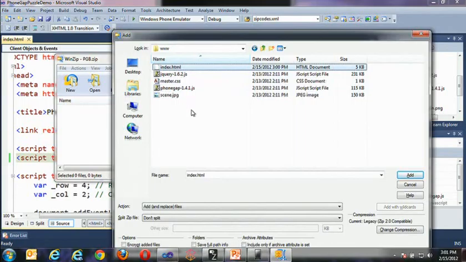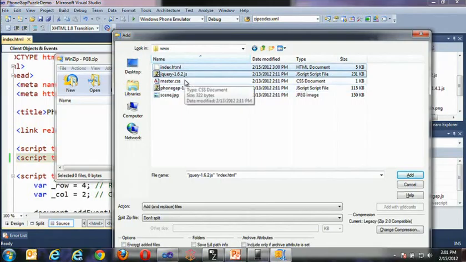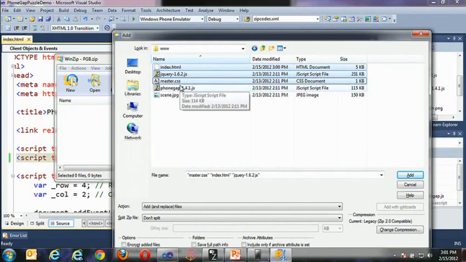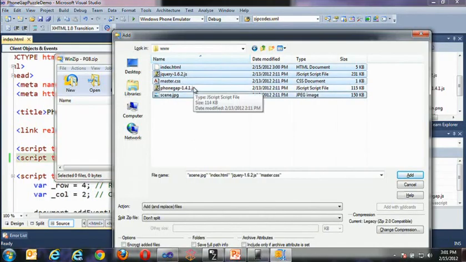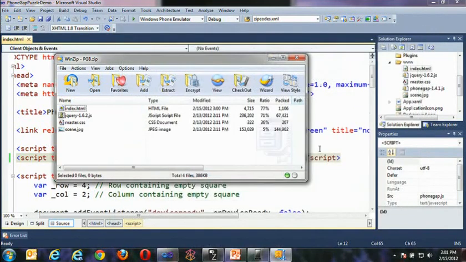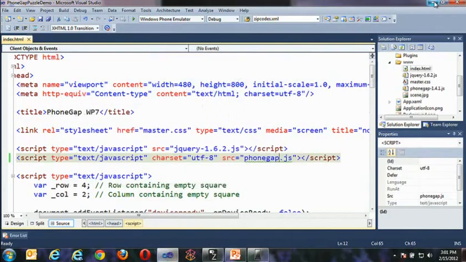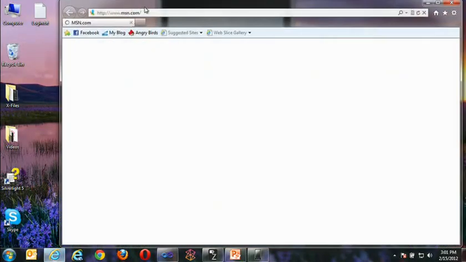So I'm going to put in the zip file index.html, the jQuery.js file, which I'm using, master.css, that's a very simple CSS file, a style sheet that was included in the project by Visual Studio. I haven't done anything in there, so technically I could leave it off. Scene.jpg is one of the assets. I'll include that. You don't need to include the PhoneGap.js file because remember, that is a per platform file, and PhoneGap is going to provide the right version of it for each binary that it builds. So I'll add those all into the zip file, and now I'll go to my browser and I'll fire up PhoneGap Build.